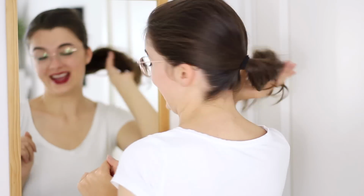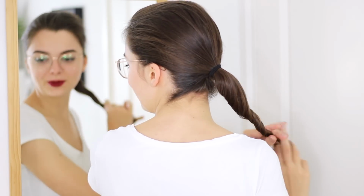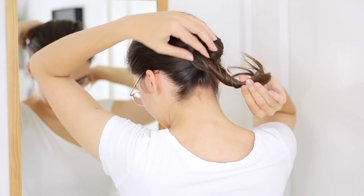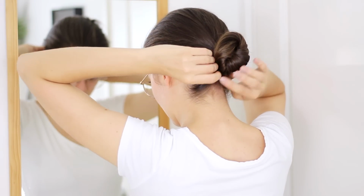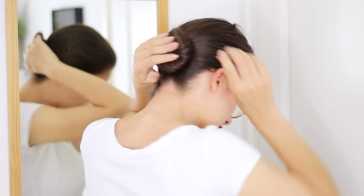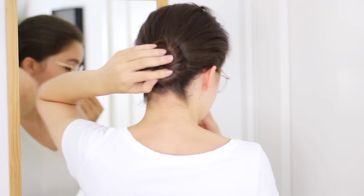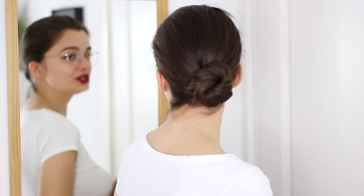But back to the back of the hair, I am going to take all of this and just twist it into a quick little twist, which I am then going to twist around that hair elastic and just form the quickest little cinnamon bun. Just like that, which I'm then going to bobby pin down. And here you go, a very beautiful classic hairstyle that goes perfectly with vintage outfits and is super, super quick and easy to do in the morning.